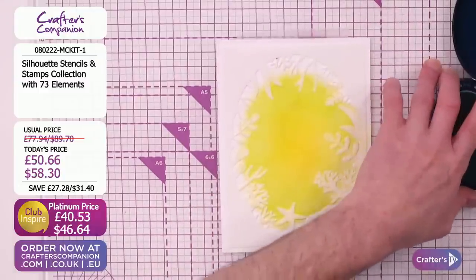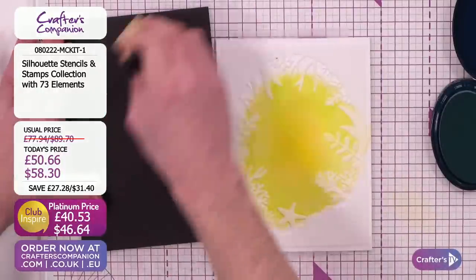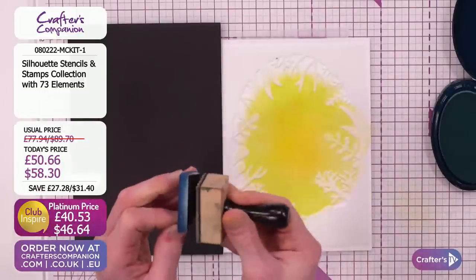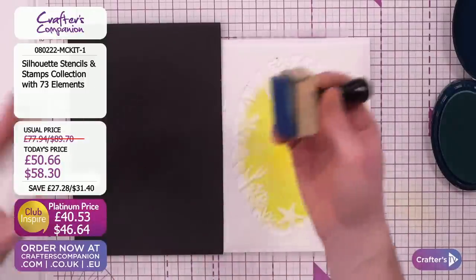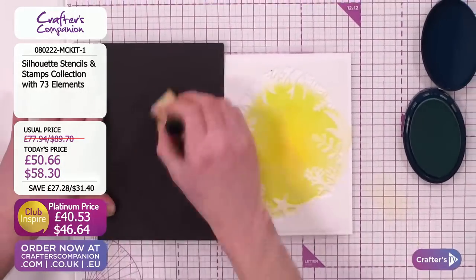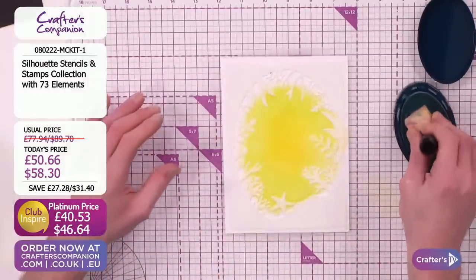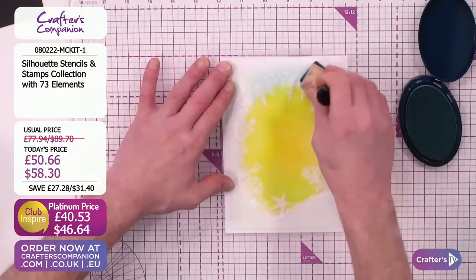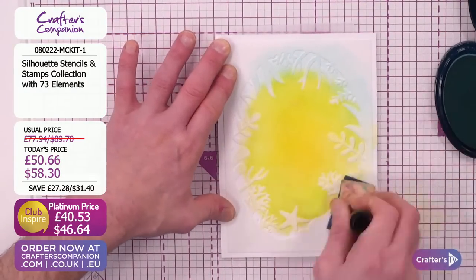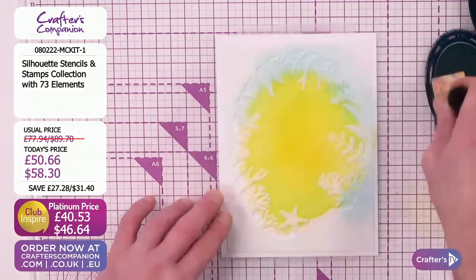This pad has had a darker blue used before. If maybe you're not fortunate enough to have a blending pad for every single colour, and what I mean by that is not a tool, just a pad, then if you are using the same one for your different shades of blue, and you've used a darker one before, I always take a scrap bit of card first and rub off any of the deep colour that's been used before. Then I'll go into the lighter oasis. And then again, George, I'm going to do exactly what I've done before. I'm going to dab the colour on, and then we can blend it in, and if I want to come back with a little bit more grasshopper, then I will do.